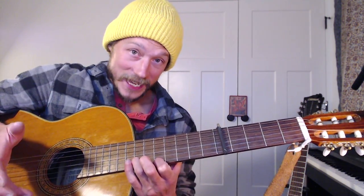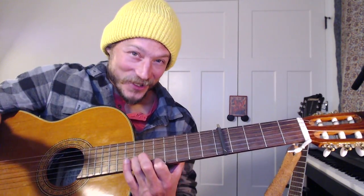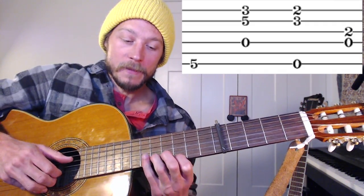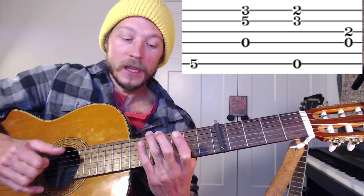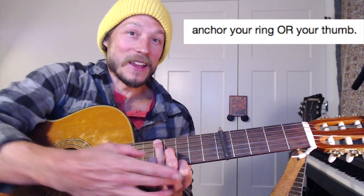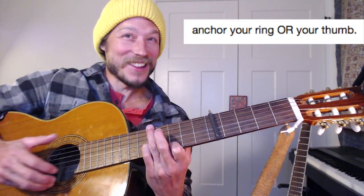Yeah. 14, we're coming from that slide. And this is tricky. Again, why I gave the alternate tuning idea, because you have to jump to that crazy shape here again. You get a little bit of time. So you do the slide, then you're gonna anchor that ring finger because he hits that note first. So you got a moment to get the other two in place. But again, not an easy chord shape.